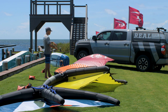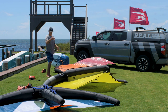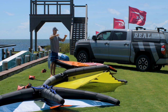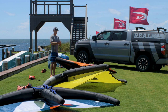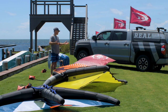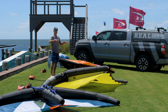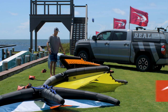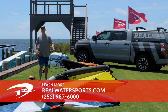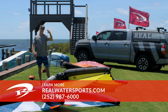So riding these all back to back: they are all great wings. The Armstrong is probably the easiest — smallest, most power per size, and just super balanced. The Wing Ride is probably the highest performance — really good straight-line speed, great upwind, and great hang time on a prone board. The Sling Wing has a great variety of handles and is kind of a jack-of-all-trades wing. If you want something easy to use on land too, that softer feel can eat gusts and becomes your friend, especially when you're learning. If you want more reviews or specific reviews on these wings, we have all of those at realwatersports.com, or you can give us a call at 252-987-6000. See you guys on the water.